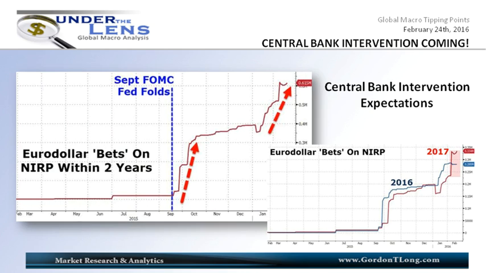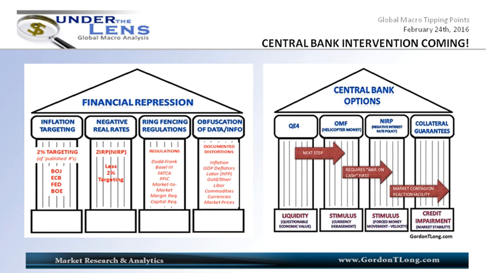The big money is already betting NIRP, that is, negative interest rate policy, is in the U.S. future. It is already a reality in the ECB, Switzerland, Sweden, Denmark, and Japan, and so it's only a matter of time before it washes ashore here in the United States. I've done a lot of work at the Financial Repression Authority, which I'm a co-founder of, to determine where the central banks are headed.